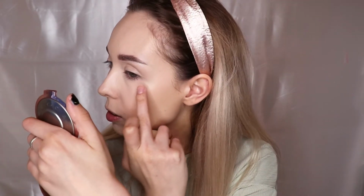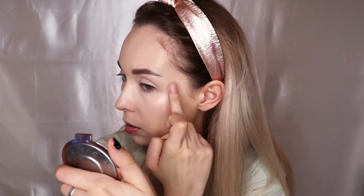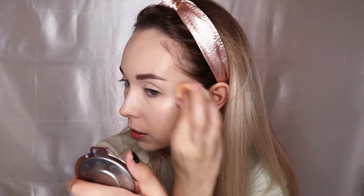I think I'm gonna stick with the sponge to do it. But maybe I'll tap it on with my finger first so I can place it, because I know these are very intense and they set very quickly. But I also remember that these would quite often separate my foundation when I would use them. Yeah, these stick down really fast in a very unflattering way, because I can see exactly where I placed it and it doesn't really want to blend, which is a little annoying to say the least.